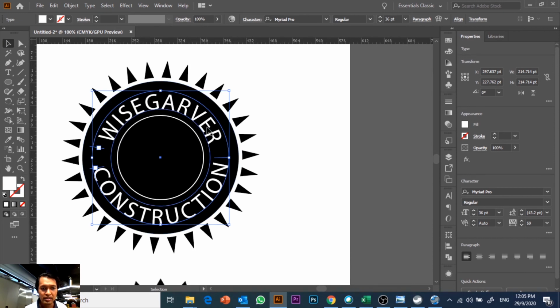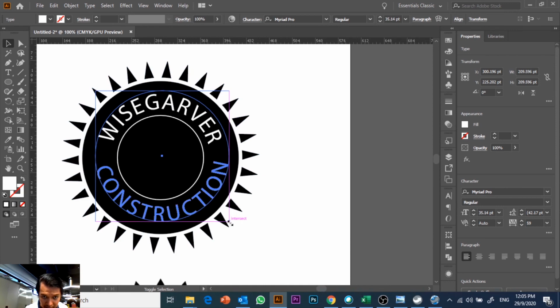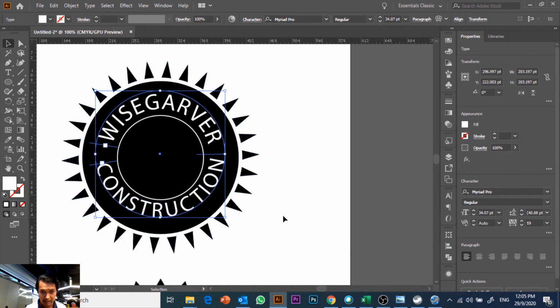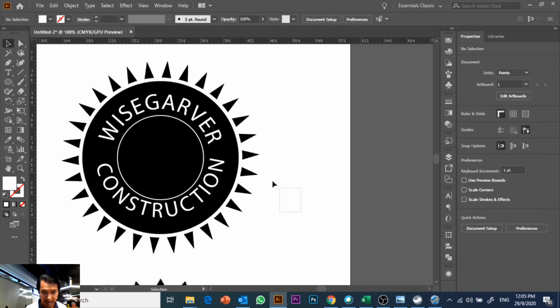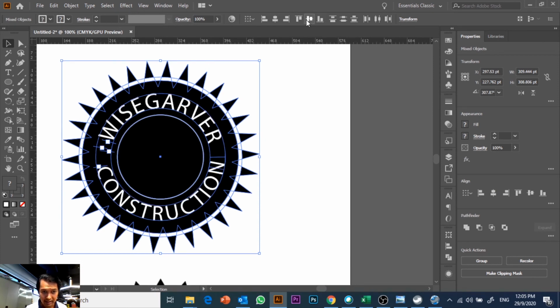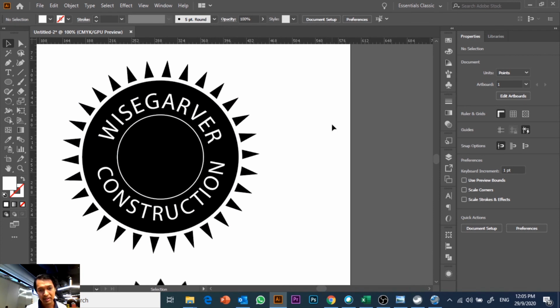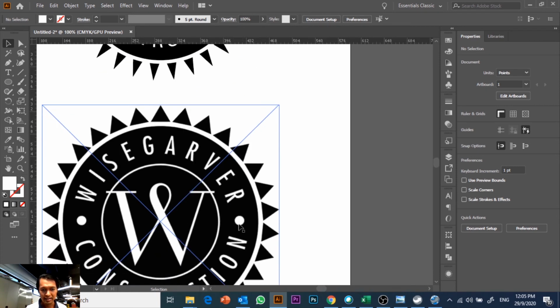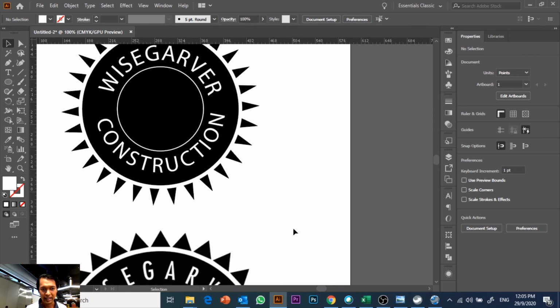Once you already resize the text, in order to make the text align, you can select the shapes, hold your shift and reduce the size of the circle of the construction to make sure the text are aligned together. Once you are done, select all, horizontal align and vertical align center, and then everything will be aligned accordingly. What we need after the words is the circle at the sides of the text.